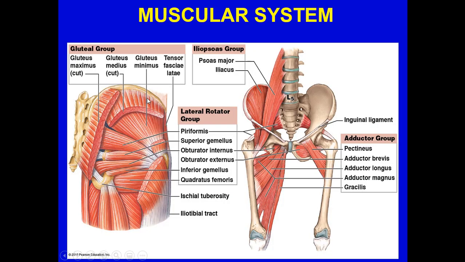Then if you look beyond the gluteal group, which of course I've shown you, gluteus maximus, gluteus medius, gluteus minimus, tensor fasciae latae, you have to start dealing with the iliopsoas group, which is the psoas major here, from the lateral down over to attach to the femur, and the iliacus, which is on the inside here, but it does have some eventual attachment down here to the femur. You have, of course, the inguinal ligaments. You have the piriformis, which is attached here and then down to the femur.